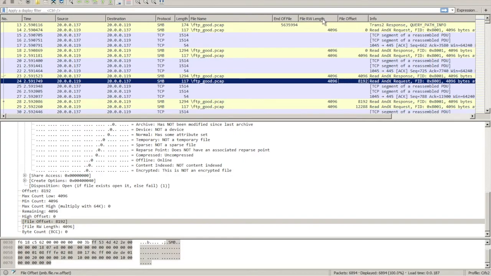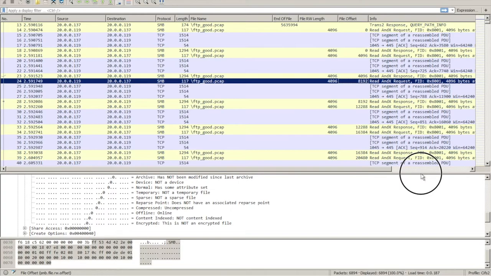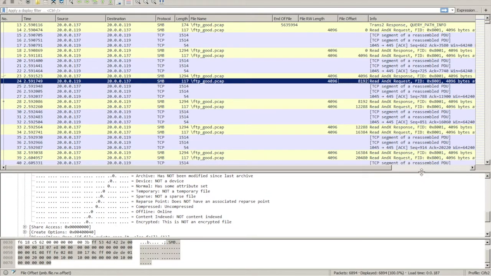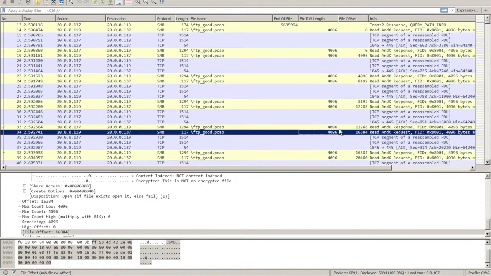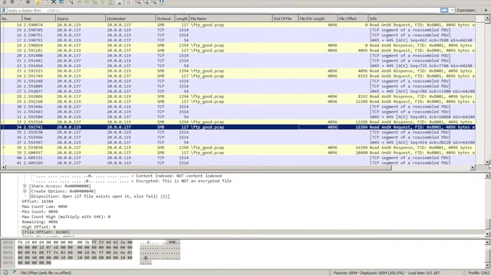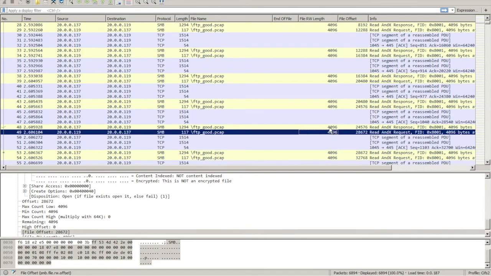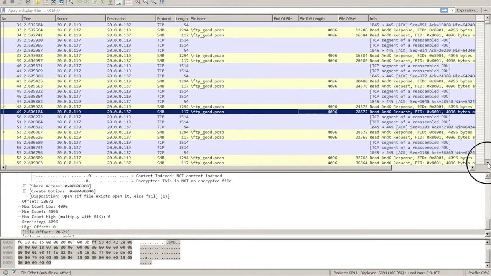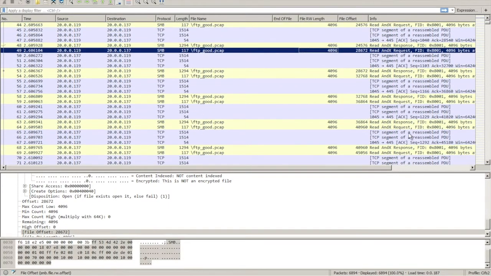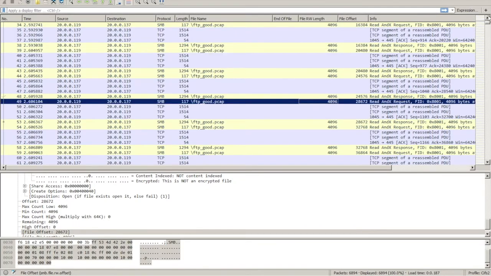Now, this file read write length is extremely useful for another set of reasons. And so one of the things that we can see here is that as we scroll down through this trace, we are consistently reading 4,096 bytes. Now, again, you might be wondering, well, okay, we're reading 4,096 bytes. What's the big deal with that? Well, quite simply, the smaller application block size that we're reading, the more total round trips we're going to take to actually read in this 5 meg file.